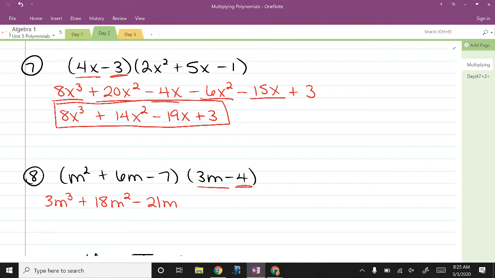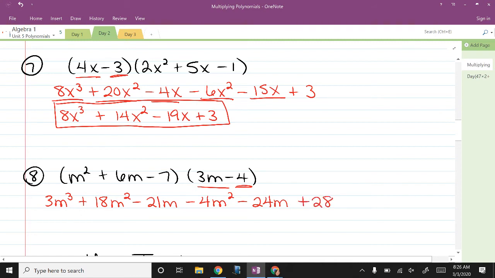All right. So negative 4, I'm going to go back and do times every term in the trinomial. So what's negative 4 times m squared? Negative 4m squared. What's negative 4 times 6m? Negative 24m. Watch your signs. And what's negative 4 times negative 7? Positive 28. Now, if you did it in a different order, then you'll still have those terms, but in a different order. Just make sure after you do a trinomial times a binomial, you end up with 6 terms across before you combine. Okay?